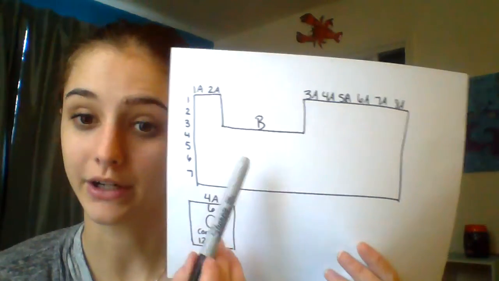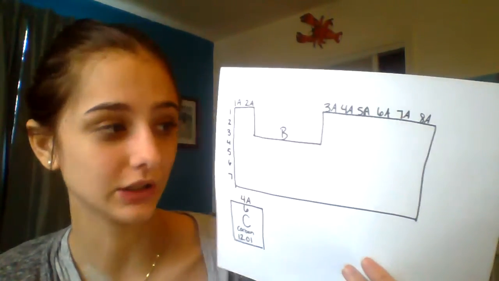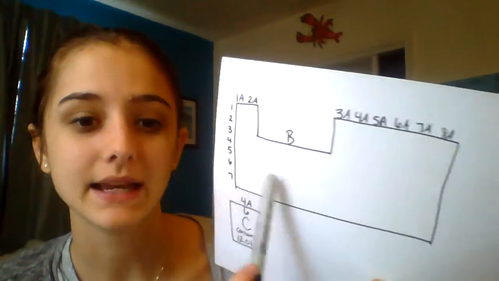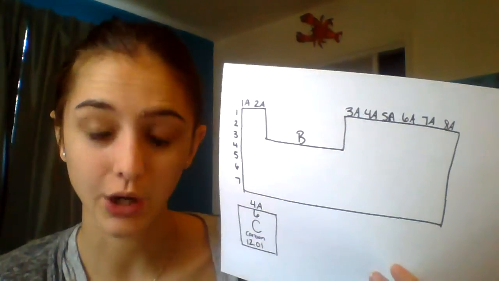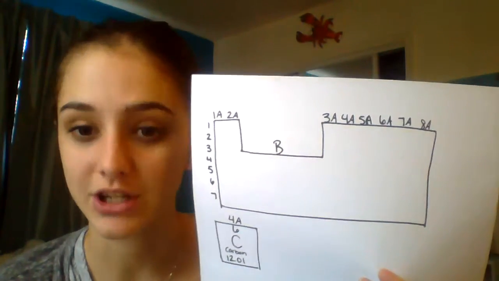Okay, so I am here to briefly go over the basics of reading a periodic table. I have a rough sketch of a periodic table right here. This is not what an actual periodic table would look like because you have all this blank space. This is where all your elements would go. But since there's over 100 elements, I haven't memorized them all, so I just did a rough sketch of it.